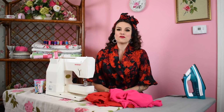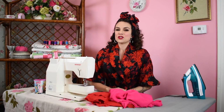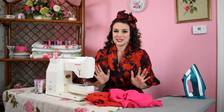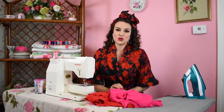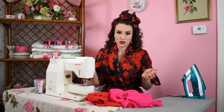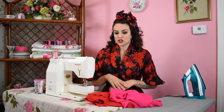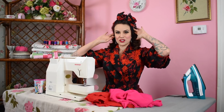This is a 40s-inspired hair scarf tutorial. These are super easy to make. It's really just a rectangle, but I'm going to show you how to give it a cool little fringy edge that won't fray any further when you wear it. I'm going to show you how to sew it, and then at the end I'll show you how to style it on your head.